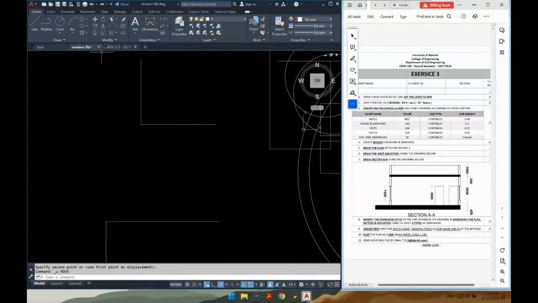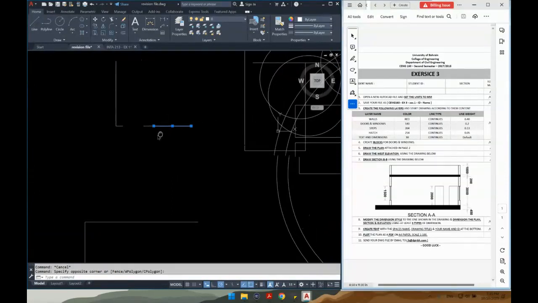You select the object and it will start breaking, and then you can click the other point. So this is break. It will give you 2 objects, but with distance in between. Break at a point will give you the break at the point that you selected only, without any distance.